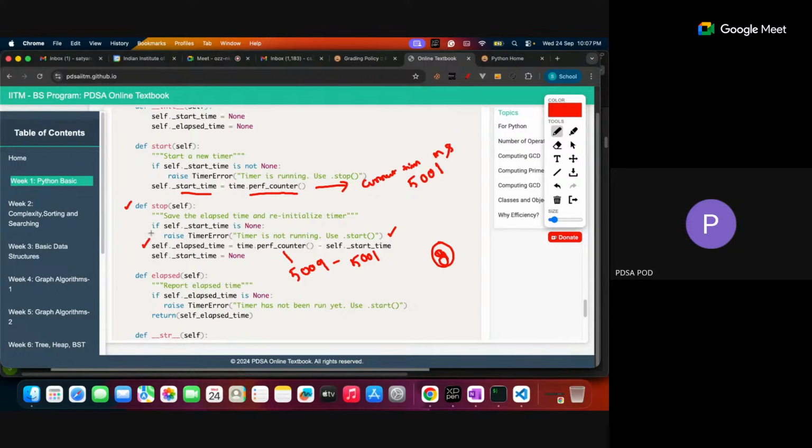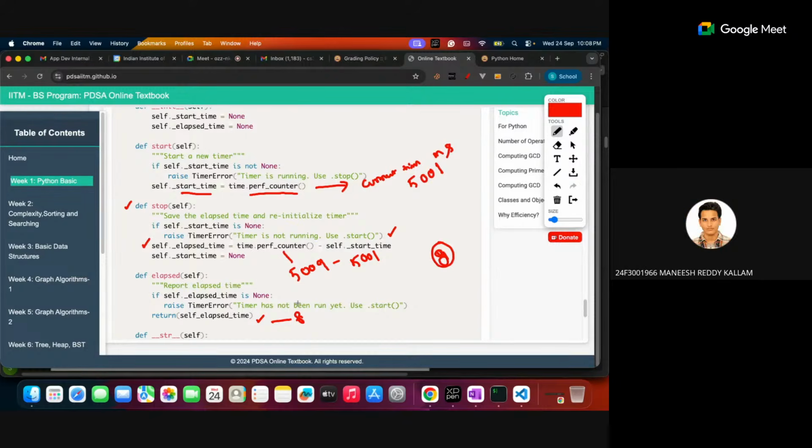It will hold. So let's use that elapsed time for some purpose. If elapsed time is none, meaning it has not run, you start to record it. If it's already available, it will return. So the elapsed time it will return is 8. Up to this is clear?